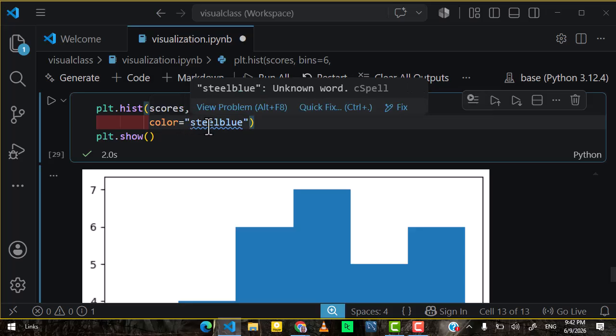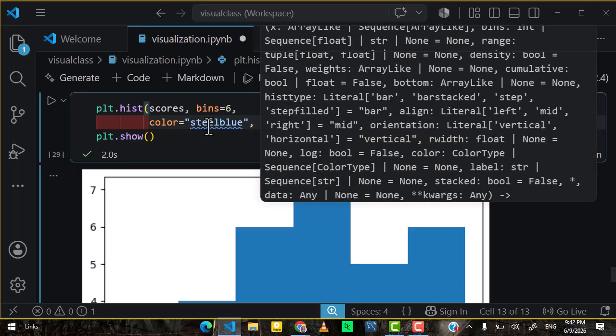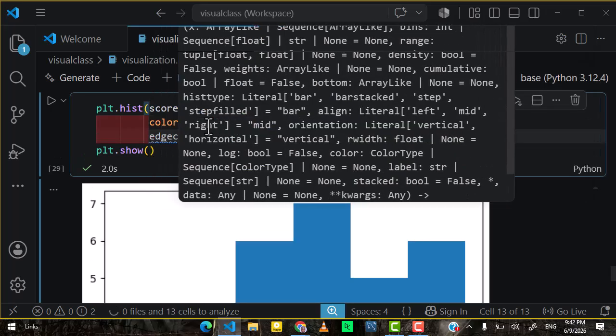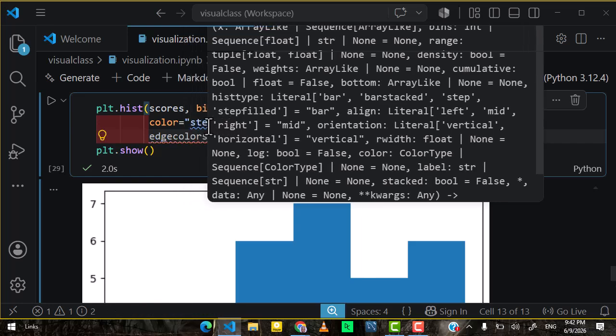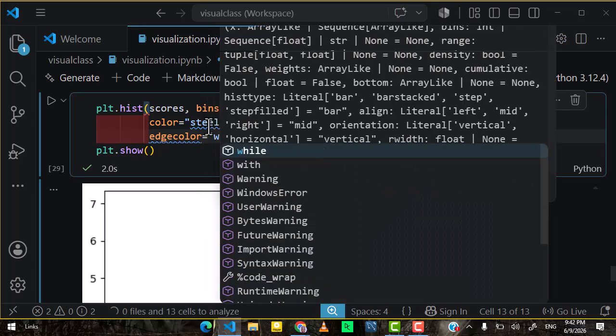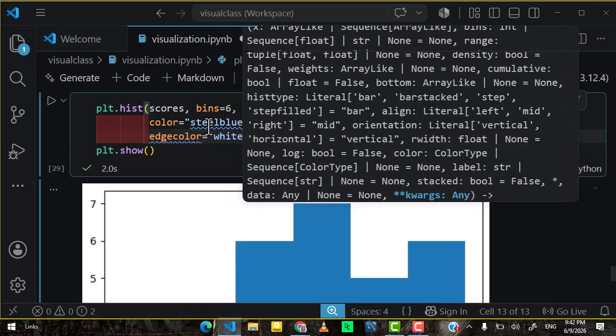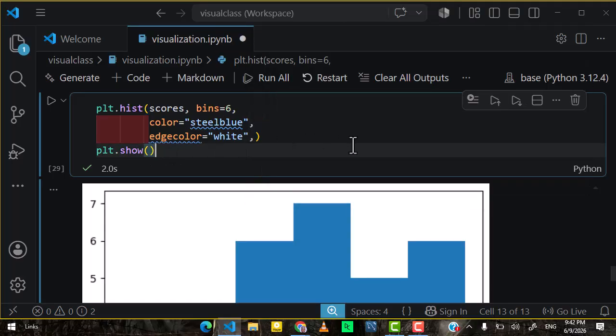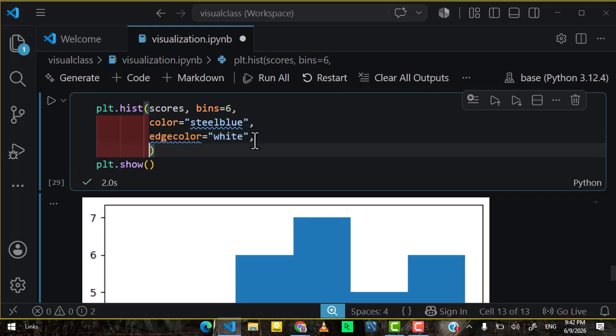I want to add, there are a lot of colors you can go through. You can browse Matplotlib colors, or a chart color in Matplotlib.